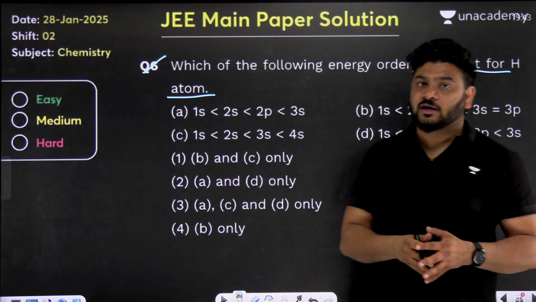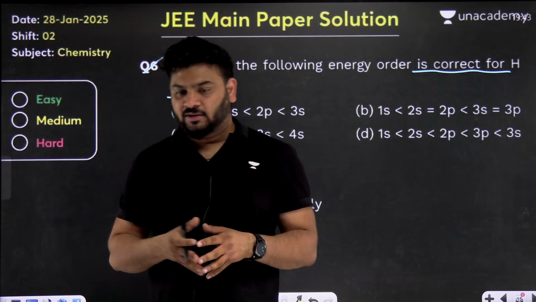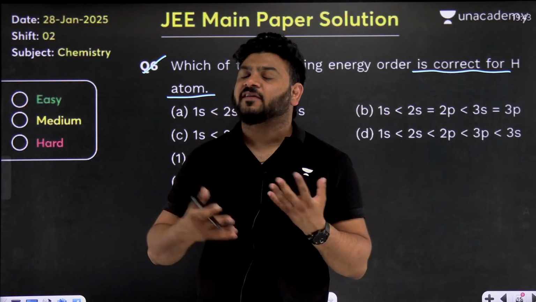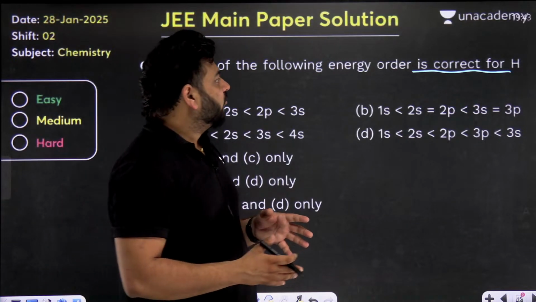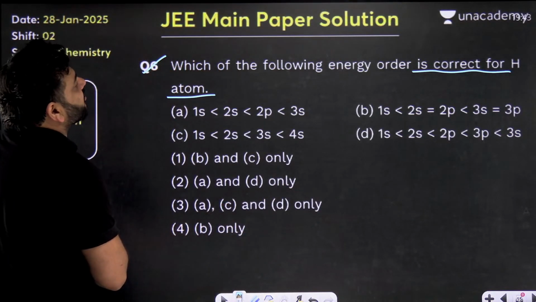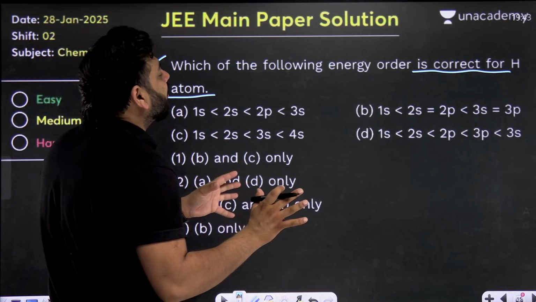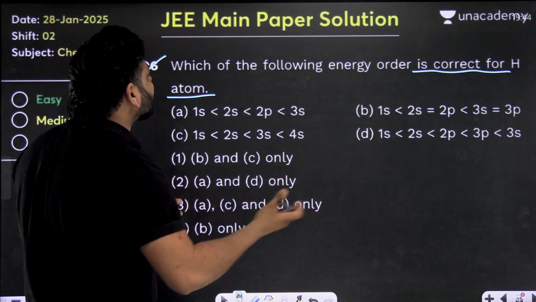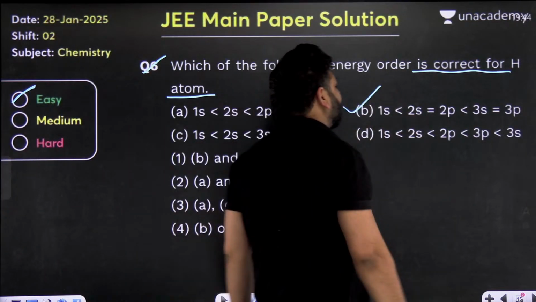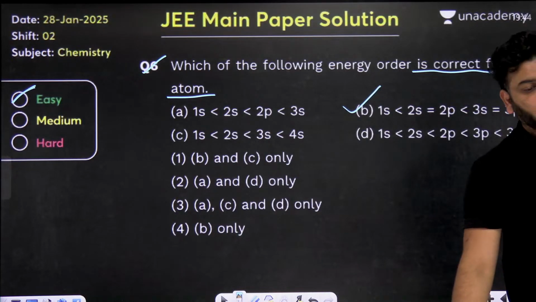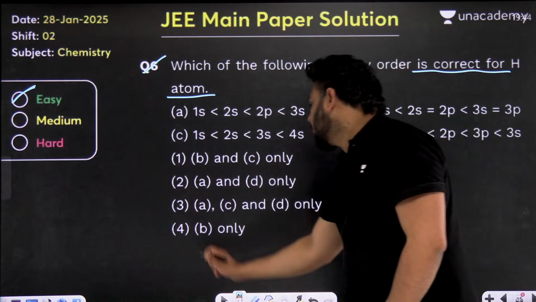So you all know hydrogen atom is a one electron species, it doesn't have so many electrons to repel each other, and that's why the orbital filling of hydrogen depends only upon n, not upon L, the azimuthal quantum number. For all the multi-electron species, the n plus L rule is applied; n and L both decide the energy order. So I think this is the easiest question of the day, and the correct answer should be B. 3s, 3p, 3d all have the same energy, 2s, 2p have the same energy, like that. The correct answer is only B.